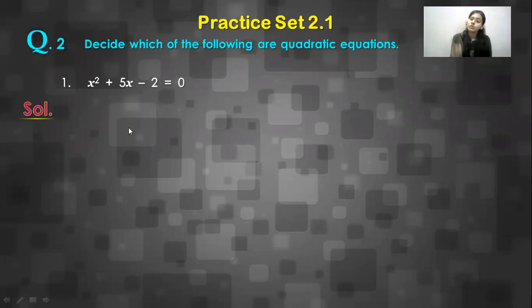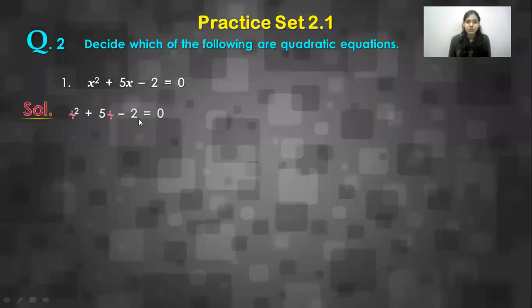And which two things do we have to check? Which two things do we need to check when you want to know whether it is quadratic or not? The two things that we know are one variable and degree 2. Variable should be 1, degree should be 2. That's the only thing. So let's check here.